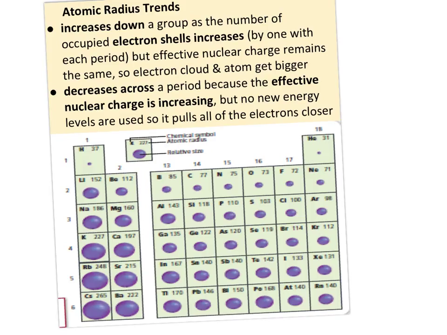But if you think about it, increasing down a group makes sense because the number of electron shells increases. So physically, you are adding another floor or another layer to this atom's electron cloud. But the effective nuclear charge, remember, is staying the same. So the electron cloud and the atom are both going to get bigger. Going across a period, however, we're going to see a decrease in size, which is the one that messes people up. Going down, sure, it should get bigger. I'm adding another shell. But going across a period, I'm adding stuff, and yet it gets smaller.